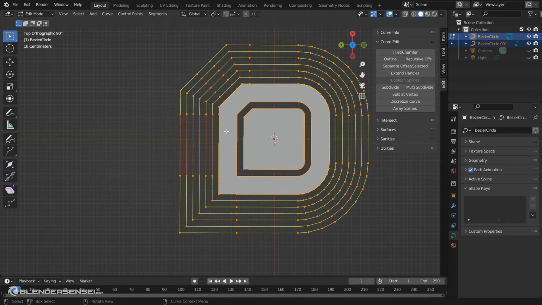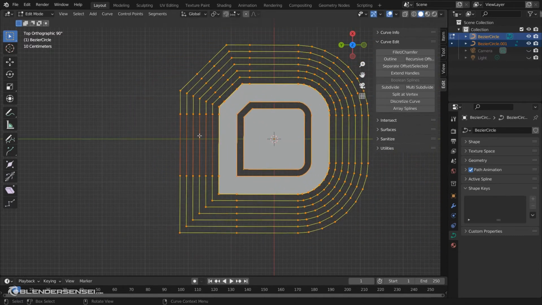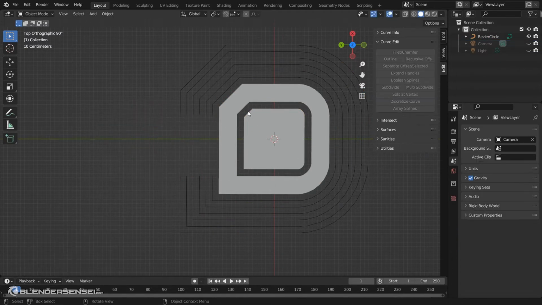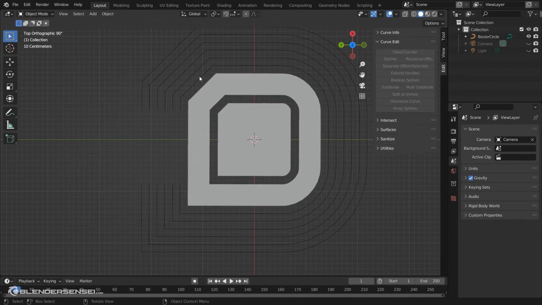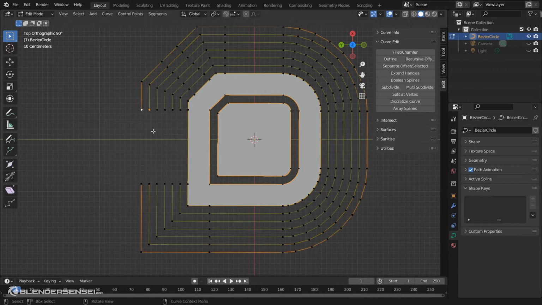So if I were to tap A to select everything and G to grab, you can see everything else moves, but that stays there. So we press tab to go back into object mode, select these, and then delete them. And I like the way this looked before. So I'm going to go back in here and I'm going to close off these paths. And once they are completed full shapes, they will be solid again.